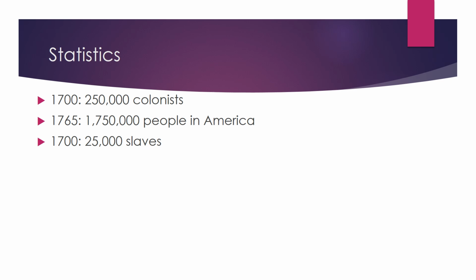As far as slavery goes, by 1700 there are about 25,000 slaves. When we're looking at the same time difference, there's about 325,000 by 1765. One interesting fact is that there were slaves in all of the original colonies, although most of them were south of Pennsylvania. We talk about North versus South as we were looking forward to the Civil War, but slavery was existent in all of the original colonies.